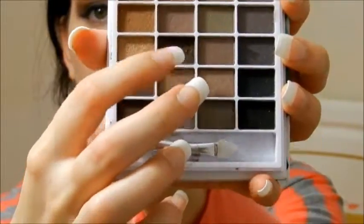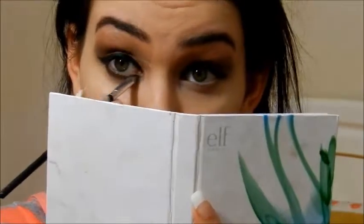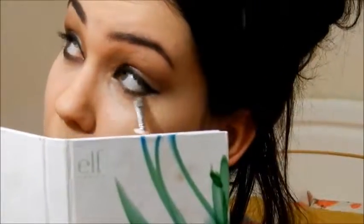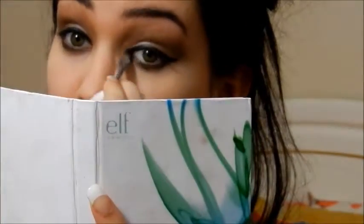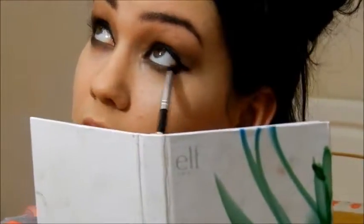Anyway. Then I'm using the outer crease color that we used before. I'm taking that on that same angled brush. I just wiped away anything that we had from when we did our brows. And I'm going to apply this underneath the lower lash line. As you can see, I skipped the typical black eyeliner I do in my waterline just because I find that this method I'm doing now opens up my eyes a little bit more and still gives me that darkness that I like. Then I'm taking a small crease brush with no product on it whatsoever, and I'm just going to blend out that lower lash line even more, buff it out and make it very, very blown out and natural.